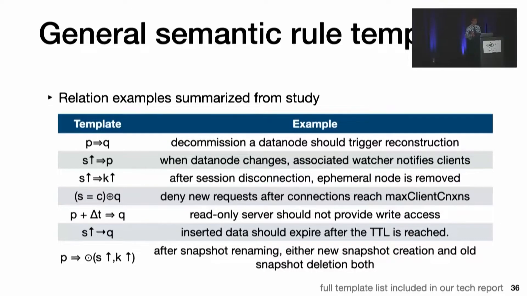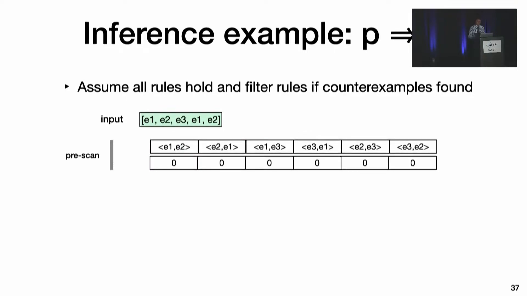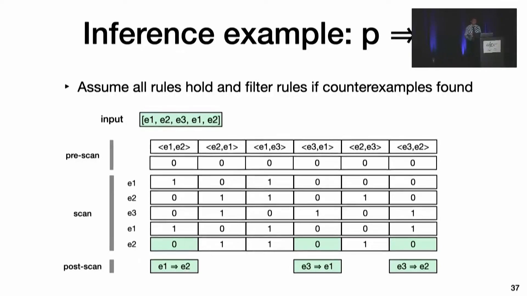To efficiently infer rules among the semantics-related events, we take a template-driven approach and define a set of general rule templates such as happens-before, atomicity, and periodicity. Each template is parameterized. During the inference step, OathKeeper iterates all templates and enumerates potential instances for each template. Here we show one example of inferring the rule P implies Q, meaning for every event P there is a subsequent event Q. We apply the template to a patched trace using a simple counting approach. The first step initializes occurrence counters for event pairs at zero. The second step iterates through events in the trace: if it matches the left operand, the counter increases; if it matches the right operand, the counter decreases. In the end, if the counter equals zero, the relation holds. In this example, it outputs three rules after the inference step.